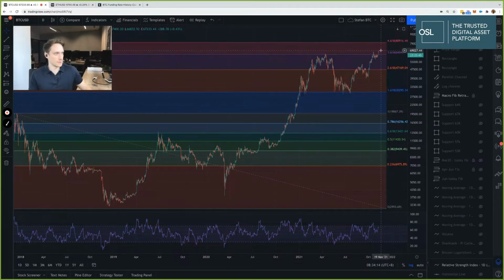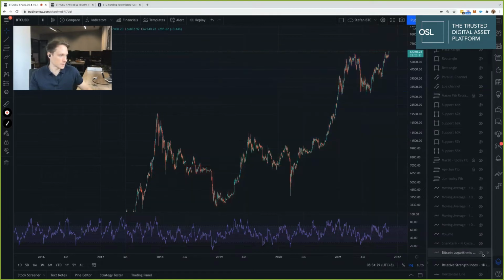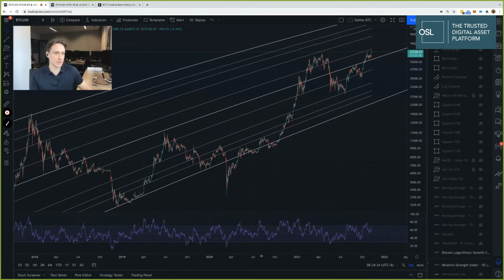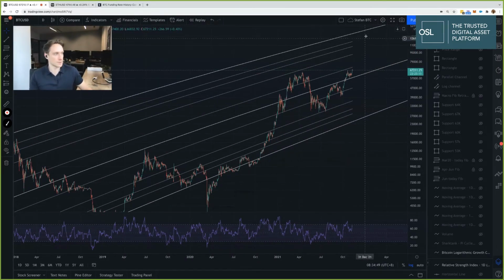But overall, we called for all-time highs at the beginning of November. We're on the 10th of November, and we're already there. So the final thing I want to say about Bitcoin is that these logarithmic growth curves that have been in play are historically good at offering key levels of support and resistance. And we can see that we've only just broken into the upper half of these growth curves. This is why we still have a very bullish view of the next few months, and we expect prices to move all the way to the top of this trading corridor by January of next year.